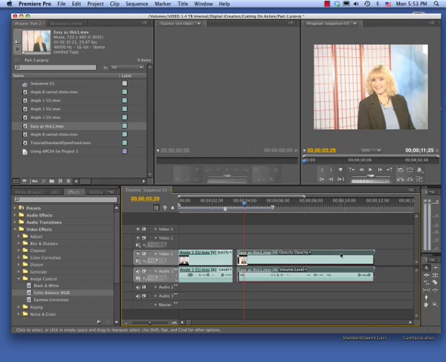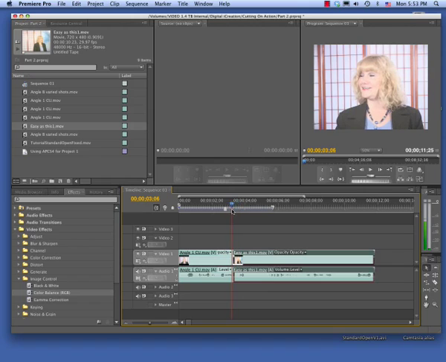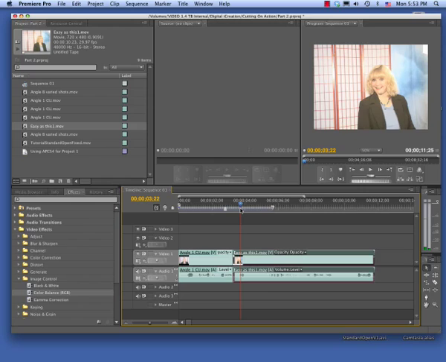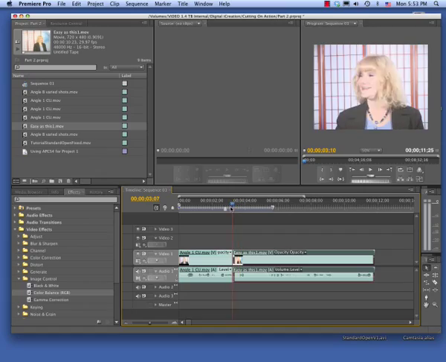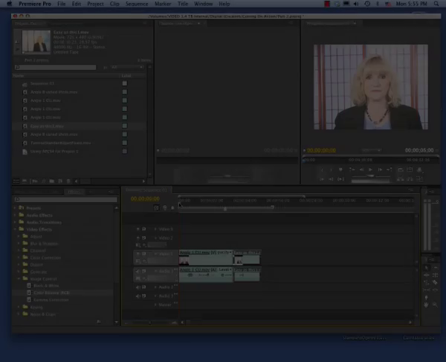I think I need to back the shot up to get a little bit more motion. So let's just put a few more frames on the front end of that shot, the head of the shot. Now you get a little motion. You see how I'm moving? And I'm still moving in this. Now later on I'm going to color correct this shot using my effects panel. But for now, let's not worry that the color isn't really matching this one.